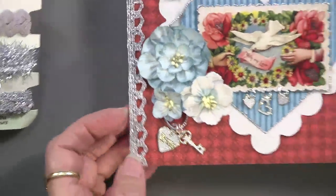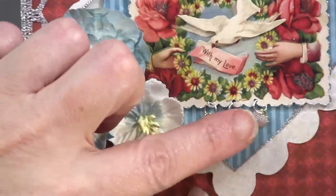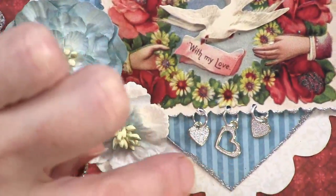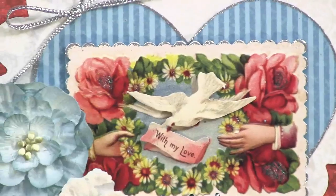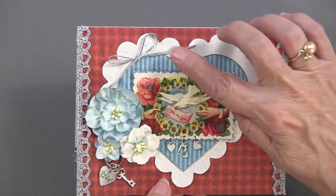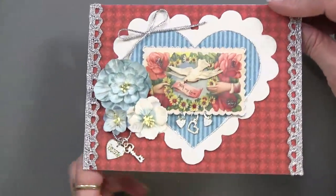Very nice. Now you can attach these with jump rings, so that works well too. Down at the bottom, there's one more element going on here. The edges were embossed with silver zing embossing powder. That's one of our new embossing powders that we've been using kind of everywhere. Wow, very, very nice. That was so much easier to do with the embossing powder than trying to glue the cording around there. It looks like it does.